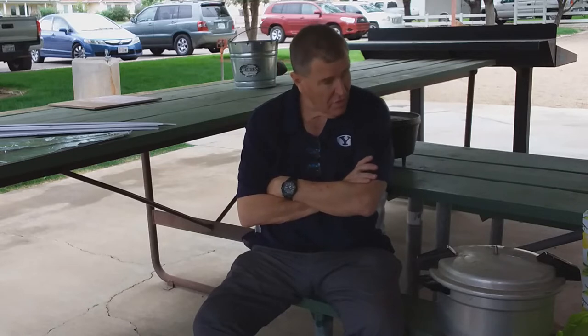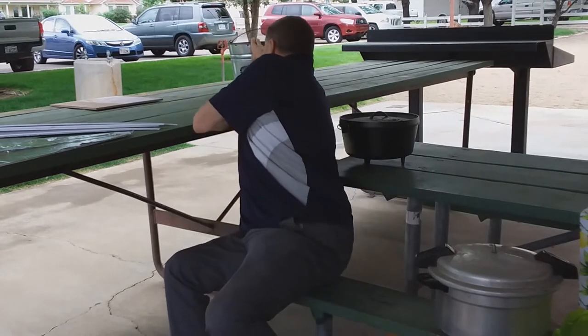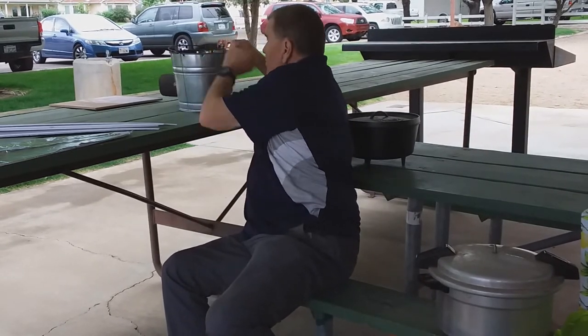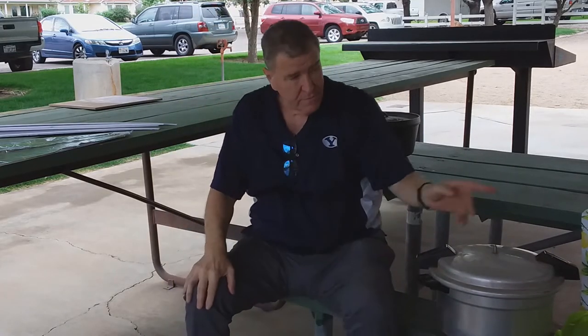But this homemade stuff is really simple. It's really easy and really fun. This is a homemade version of that rocket stove.